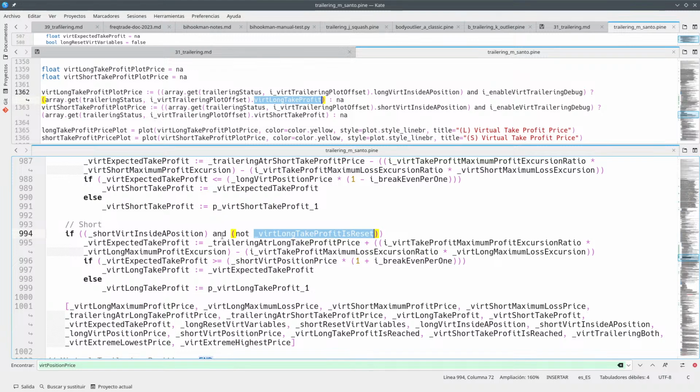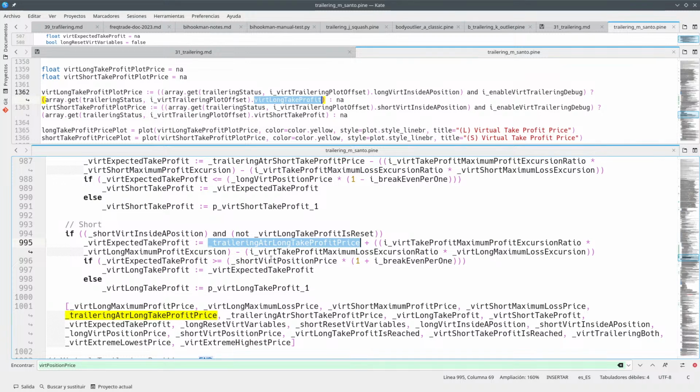What we should be taking a look at is this expected take profit, how it's done. First of all, we've got the trailing ATR long take profit price, which is from the main scope, if I'm not mistaken.